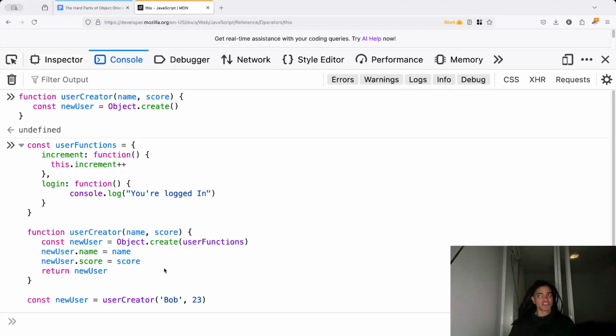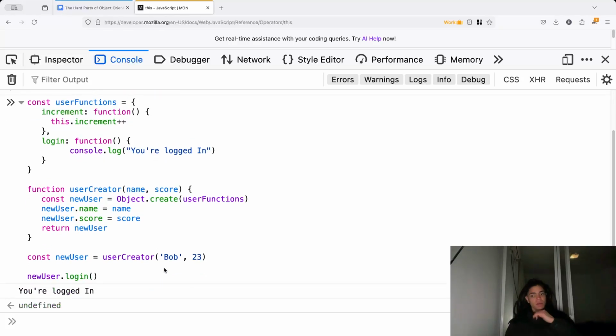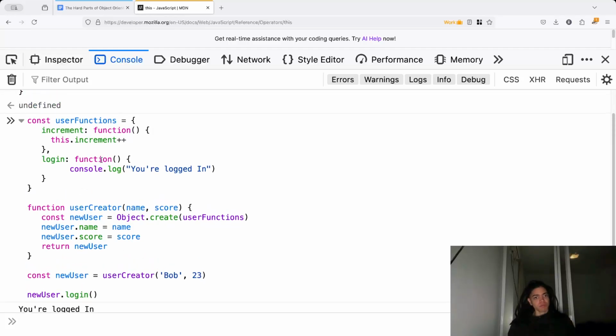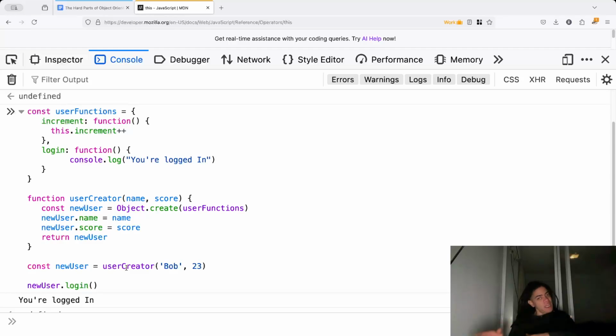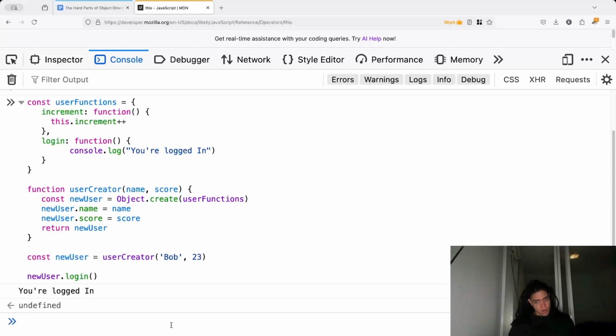So far, so good. Now, what if we want to define a specific behavior here? It would be much better to actually have a pay user for that. How can we do that? Well, because we're using object.create, first we're going to create our construction function, like a paid user. What we're going to receive is the name as well as the score and some additional property called balance.